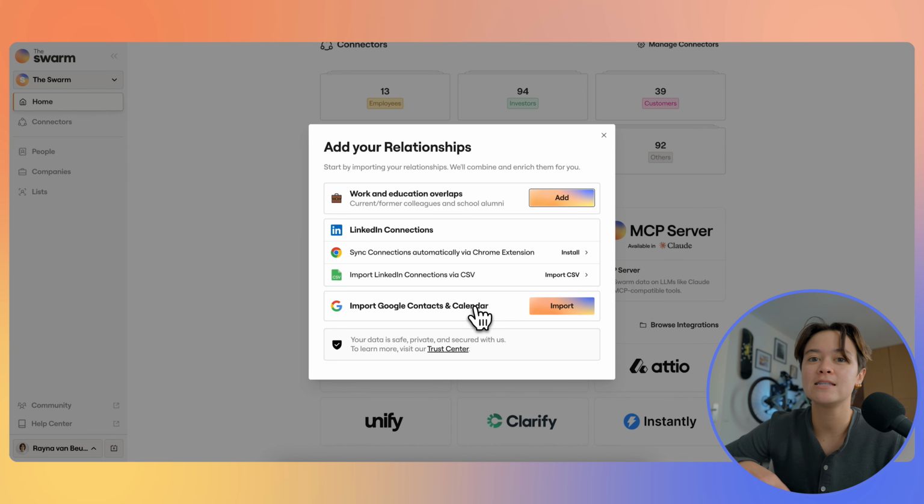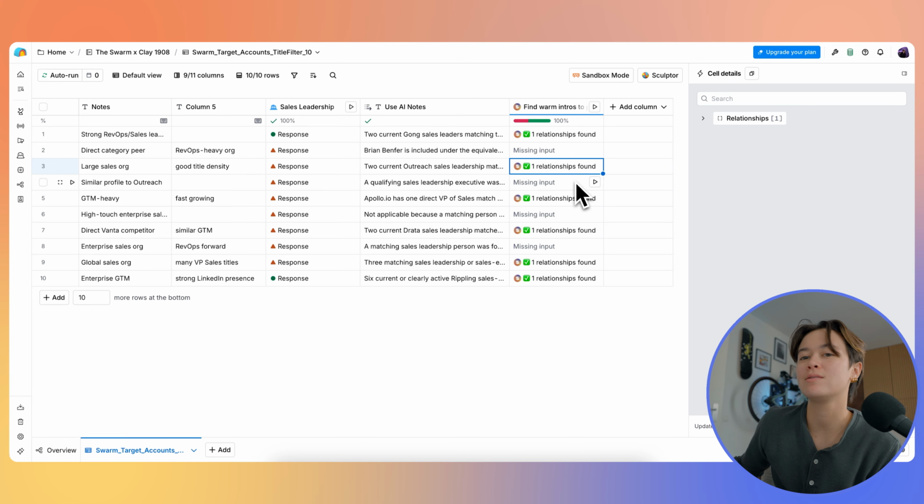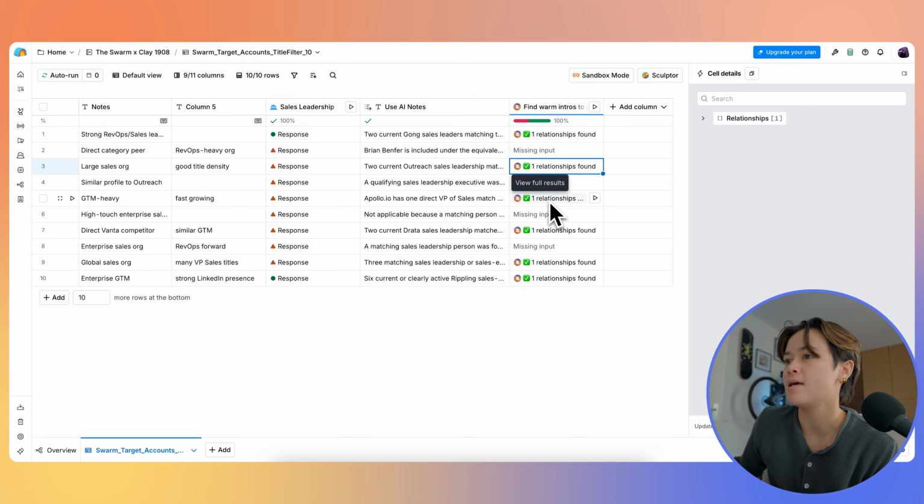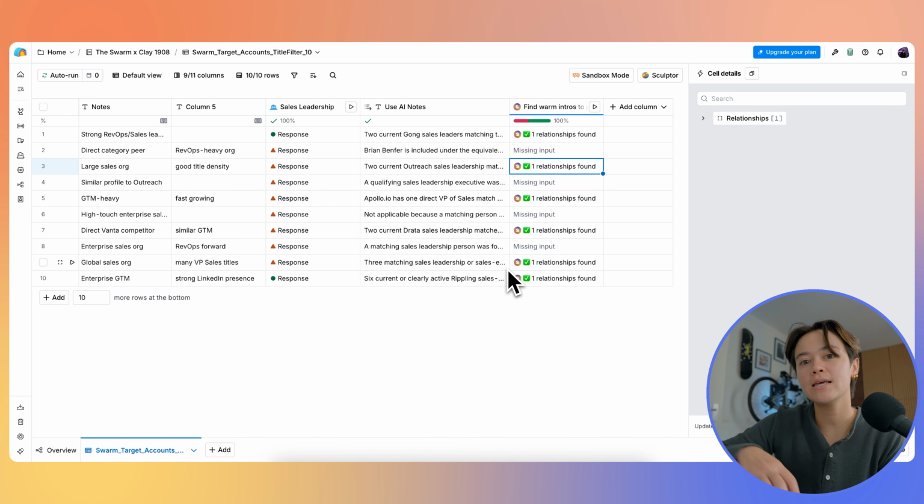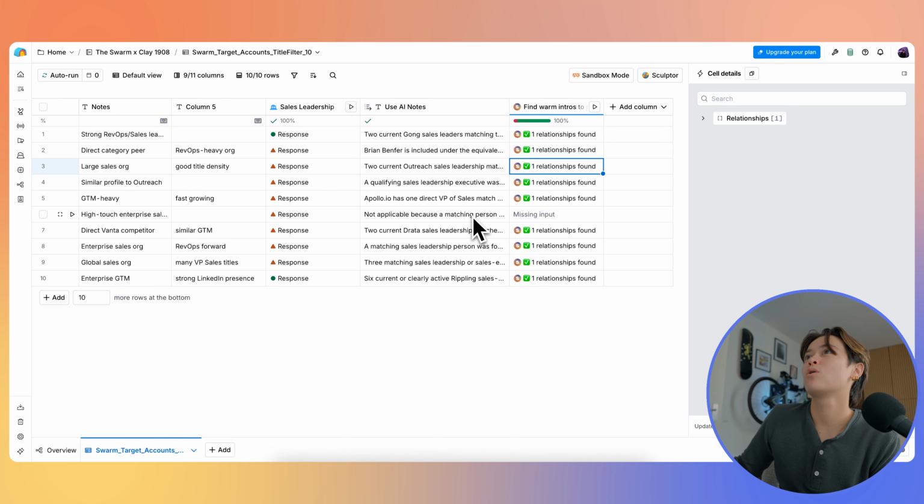There's even a version of this that doesn't require your connectors to sign up for anything. You can upload a LinkedIn CSV on their behalf, or you can let them upload it and they don't have to create a full account. So let's run the same list one more time with these active connectors in place. And this is the real ceiling where it's fully activated. This tier can land you somewhere between 20 and 50% hit rates, just depending on how good the quality of that network is. Look how many more rows lit up.